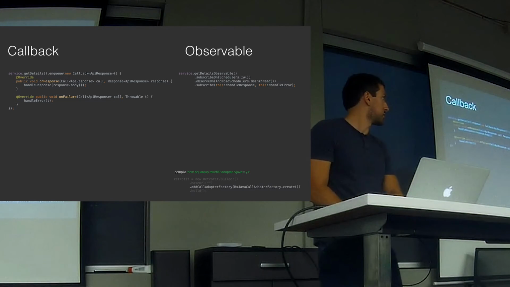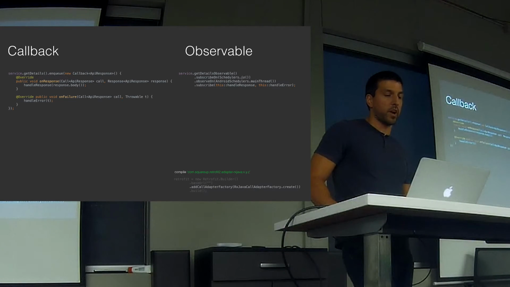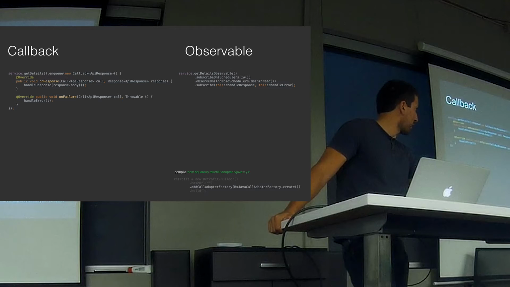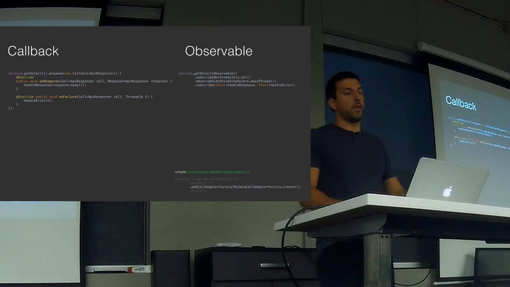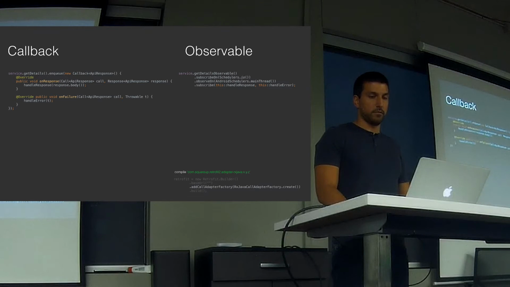And I put these down here. This is hard to read, but I'll put these slides up. Basically, this is what you'd need if you wanted to add that call adapter factory to your Retrofit instance. You have to add another dependency with the Retrofit version, and then where you are creating your Retrofit instance, just add call adapter factory and pass in that RxJava call adapter factory. And what Retrofit does is for any return value that it sees in your interface, it will go through all of its call adapter factories, and once it finds one that can handle that return value, it uses it. So this is all the setup that's needed.